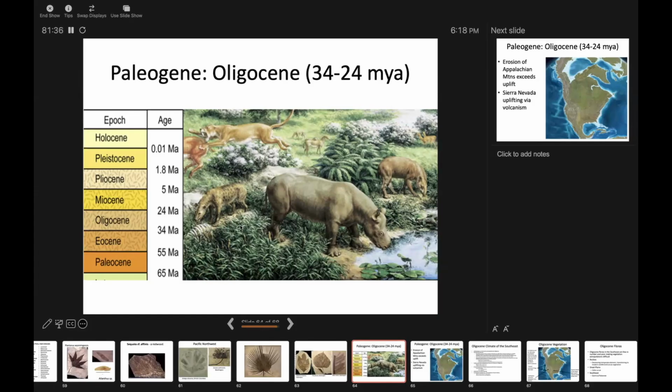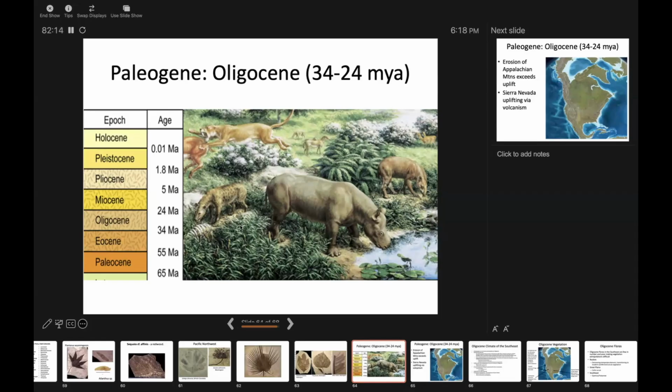Now, the world's about to get cooler. As it started to cool down in the Eocene, now we're hitting the Oligocene epoch, 34 to 24 million years ago. So it's about a 10 million year span of time. Animals are big. There are a lot of big carnivores during these times. Many of the ancestors to saber-toothed cats are around. Horses keep diversifying and getting larger. We've got things like hyena relatives here in North America and in Europe. We've got hippopotamus and rhinoceros ancestors in this region.